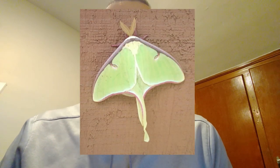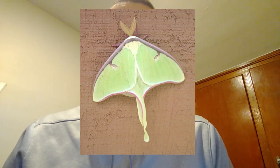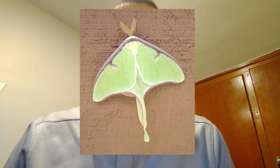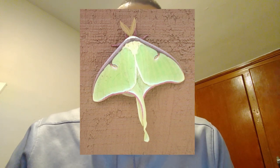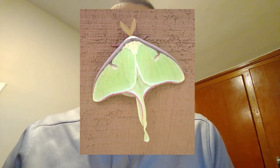Next on our list is a luna moth. Now you might have seen these moths at camp before — they come out at night and you'll see them flying. Their wings can be up to four inches wide, so they're about the biggest moths we see at camp. You might see them especially over at the villages, flying around the lights at your village cluster or attaching themselves to the wall of your cabin. They're attracted to the light at night.